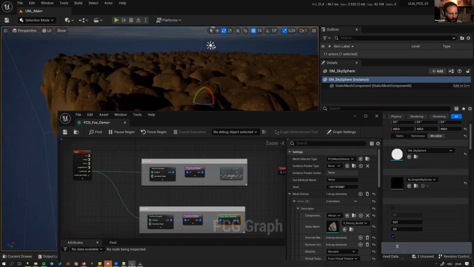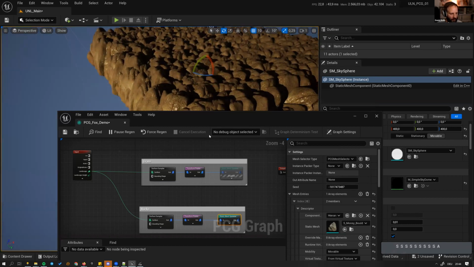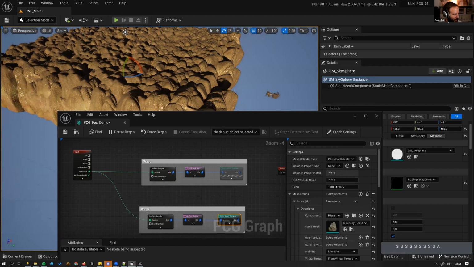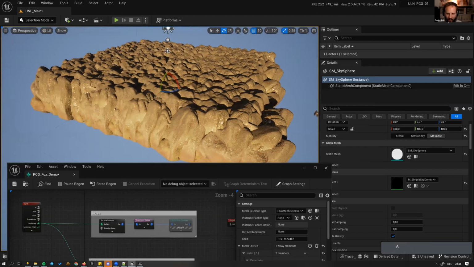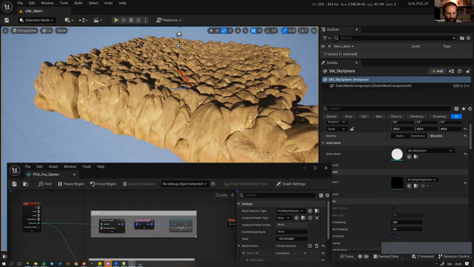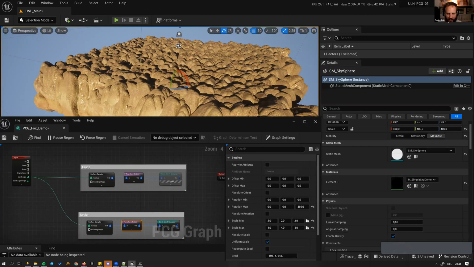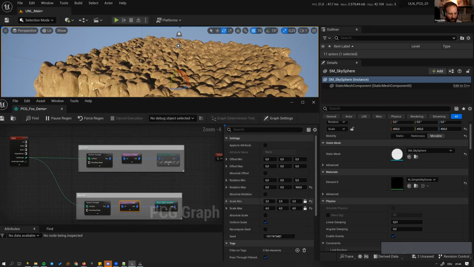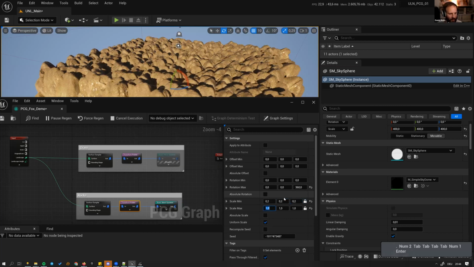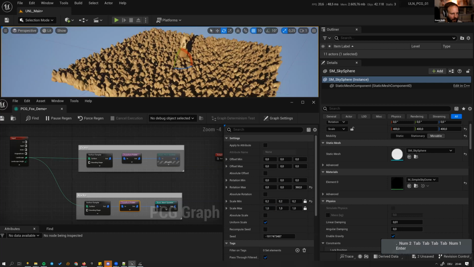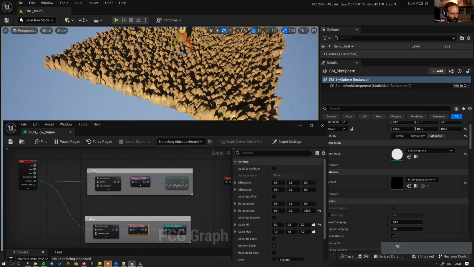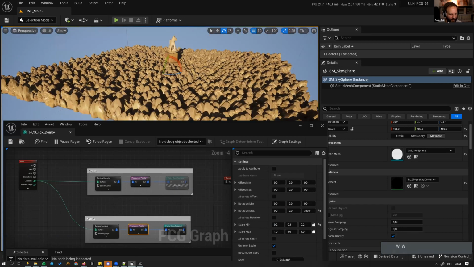And as you can see now, that's weird. It's maybe interesting, but not what we're aiming for because it's just too big. So what we do is we take the transform points, and instead of setting it to 2 and 4, we can just make it smaller here. So let's start with something like 0.2 and maybe 1. So I would say the values here are looking better. They're still big. That's fine.